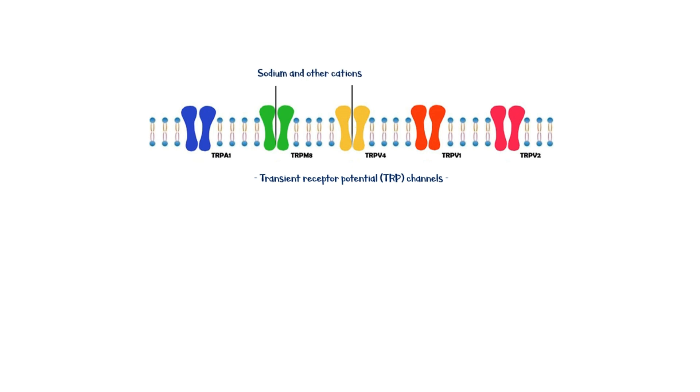This allows sodium and other cations to flow into the cell, causing depolarization. This will result in opening of the nearby voltage-gated sodium channels, setting off the positive membrane potential that continues down the entire length of the axon.